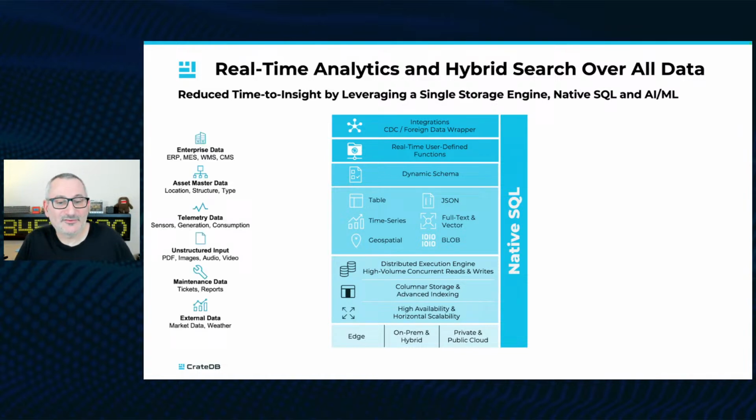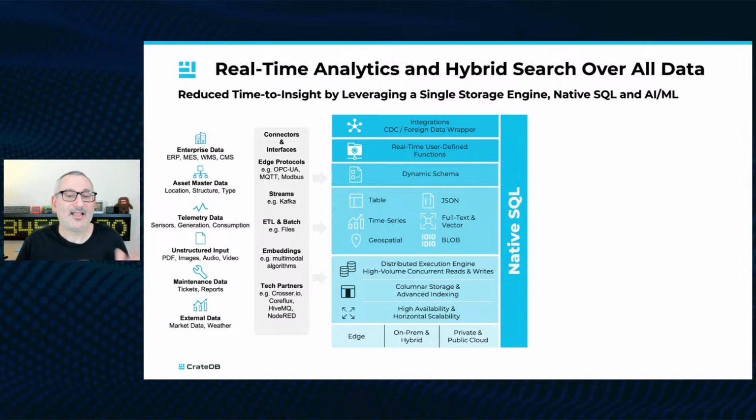So over here on the left, you can see all of the sorts of data sources that you might find providing data to CrateDB. For this audience, probably telemetry data, maintenance data, and some external data. What's going on in the energy market is something that you need to be on top of, and also what's going on with the weather. How does it get in there?